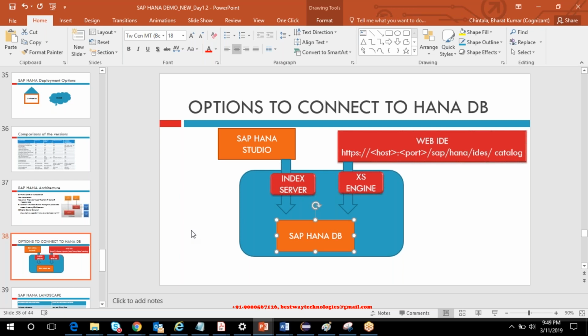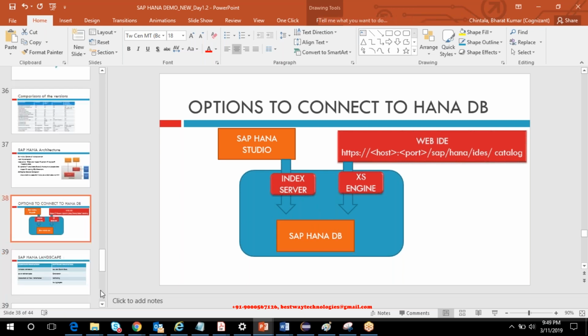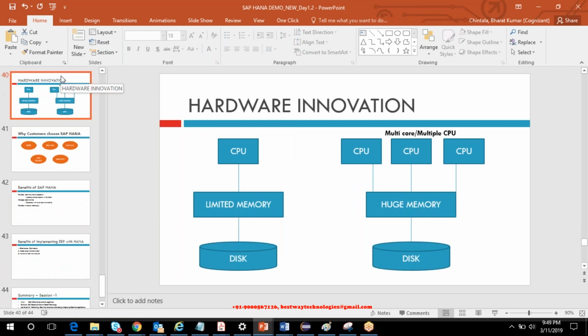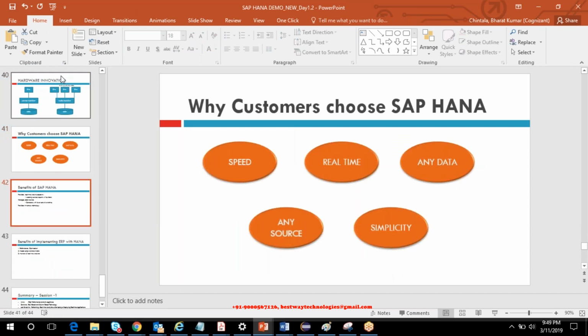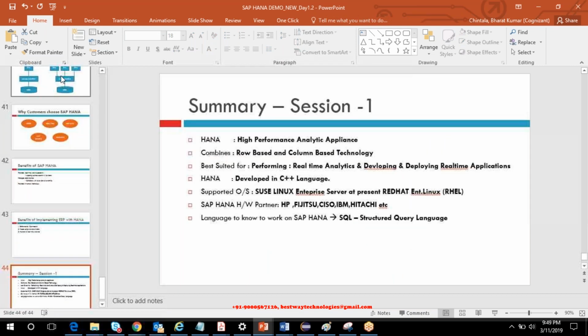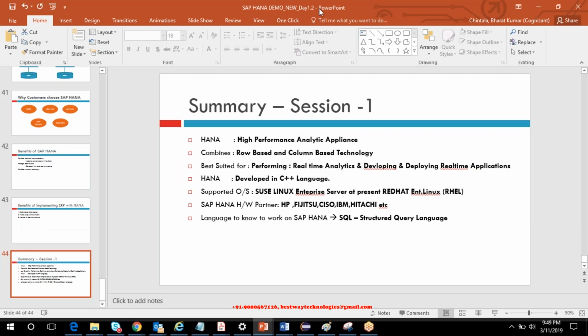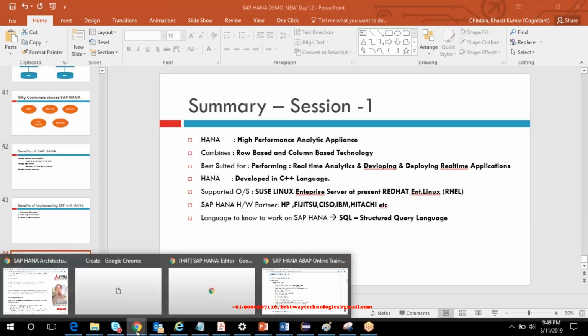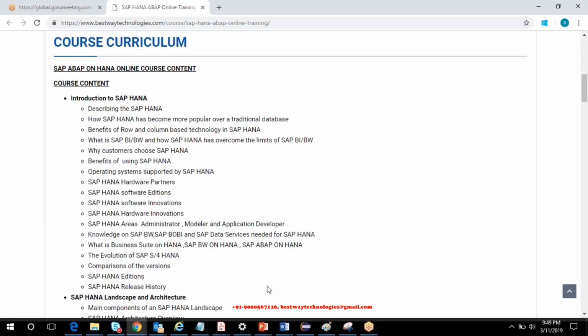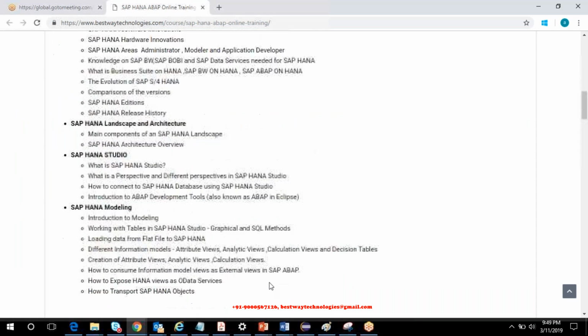So this will be the HANA database. How we connect, and then we have discussed why customers choose SAP HANA. This is the initial discussion we have done. This is what we covered: hardware, software innovations, evolution, additions, release versions, landscape.